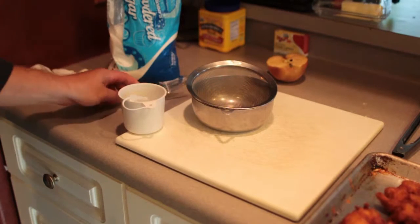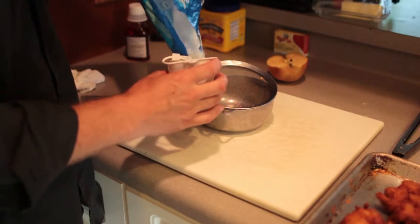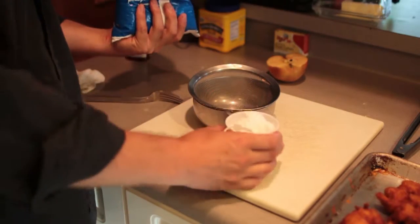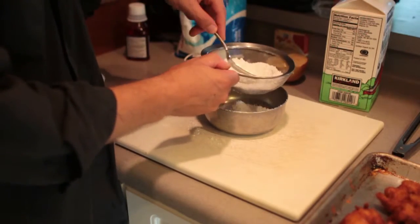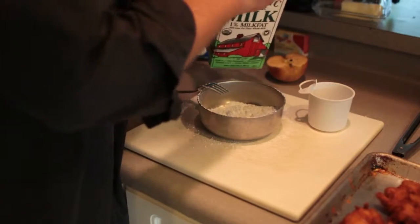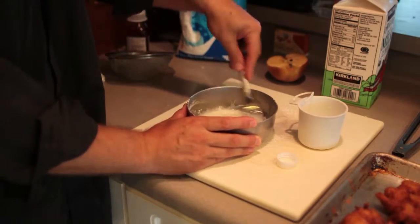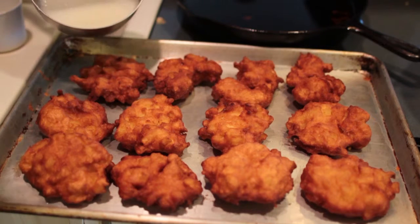Okay, so now we're gonna do the glaze. You take 1 cup of powdered sugar. Lila, can you go get me the milk, please? Okay. And you sift it. Okay, then you add a little bit of milk. So once your glaze is thoroughly mixed without any lumps, you can start pouring it all over your apple fritters.